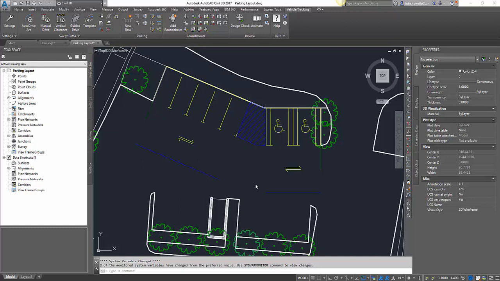Our video series in AVT, the Autodesk Vehicle Tracking software, continues with the parking bay tool. In the previous video I showed you how to insert and edit the parking bays with the out-of-the-box styles. For this video we're actually going to be able to create our own style. What I'd like to do is create a mother and child, or a parent and child parking style.